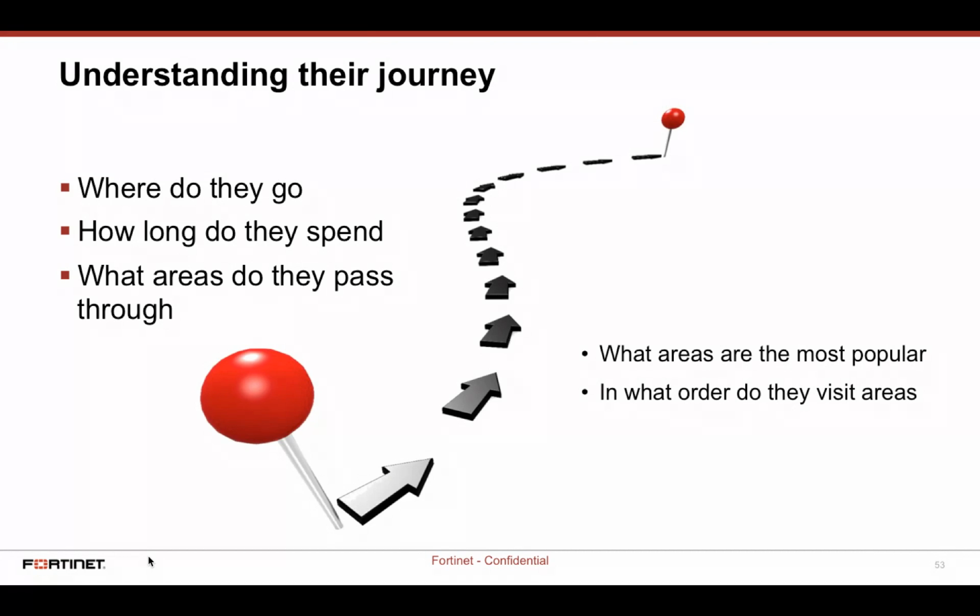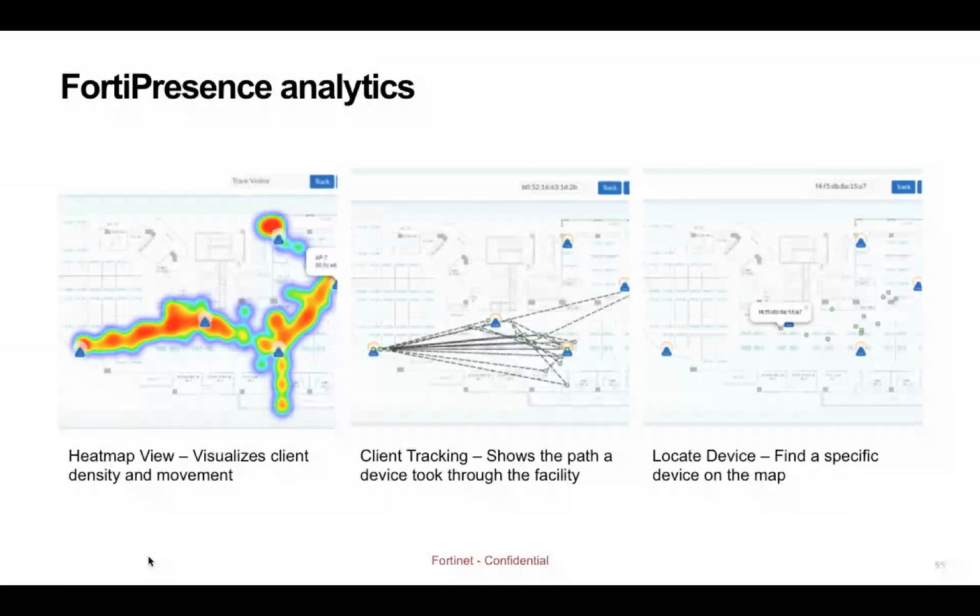You can integrate FortiPresence with all three platforms: you can have your controller integrated with FortiPresence, or your integrated or cloud platform integrated with the FortiPresence cloud solution. This gives you presence analytics. Take an example: this could be a mall area, so with heat maps you can know the high density areas, where user density is at any given time. Maybe it's a food court where during lunch hours you see huge footfall, or you want to generate a report about a user pattern, so you know the path that user is taking. Or if you want to find a specific device or user on a map at any given time, you can search and manually track that user.